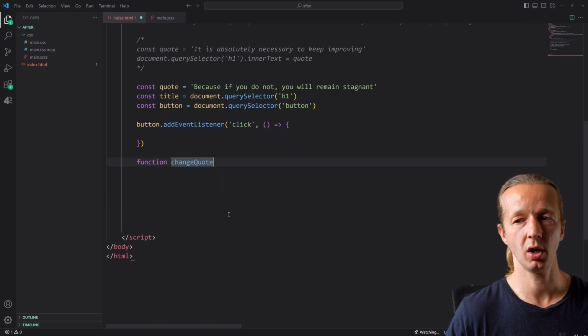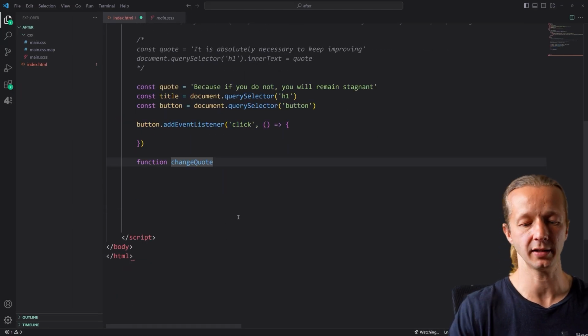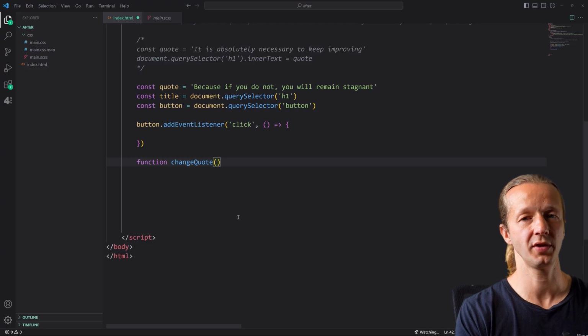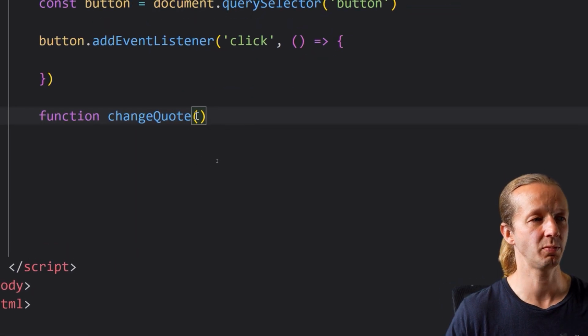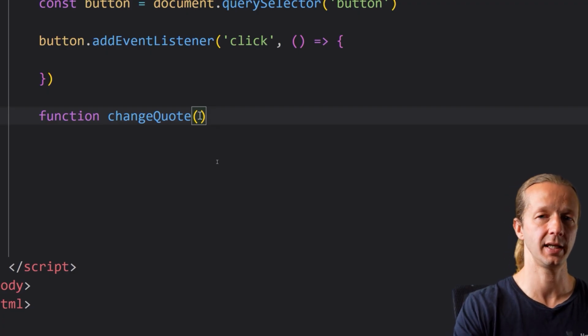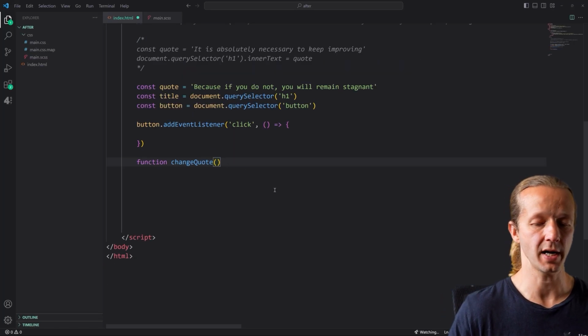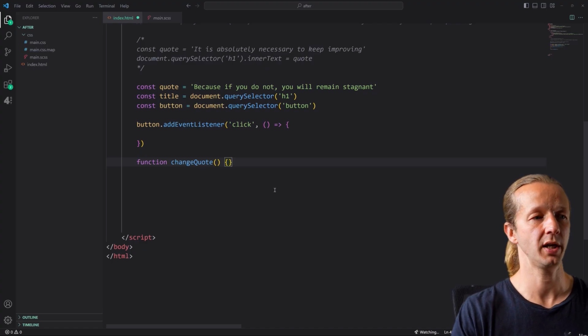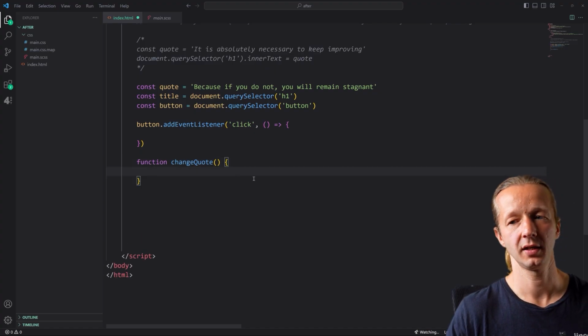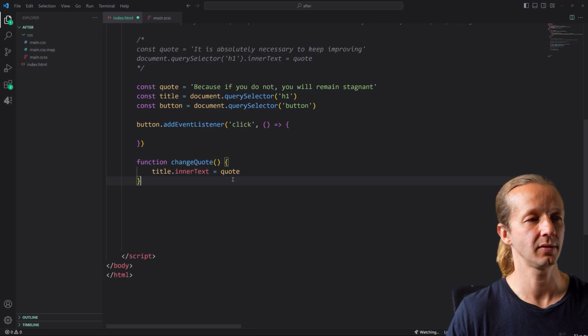So in change quote, after creating a function out of that, we wrap it, put it in parentheses at the end. It's a little strange because they're empty and there's nothing in it, and that's because in the future we can pass in parameters and arguments in there, but we don't need that right now. And so then we put in our squiggly braces, and then we put in the code inside of that.